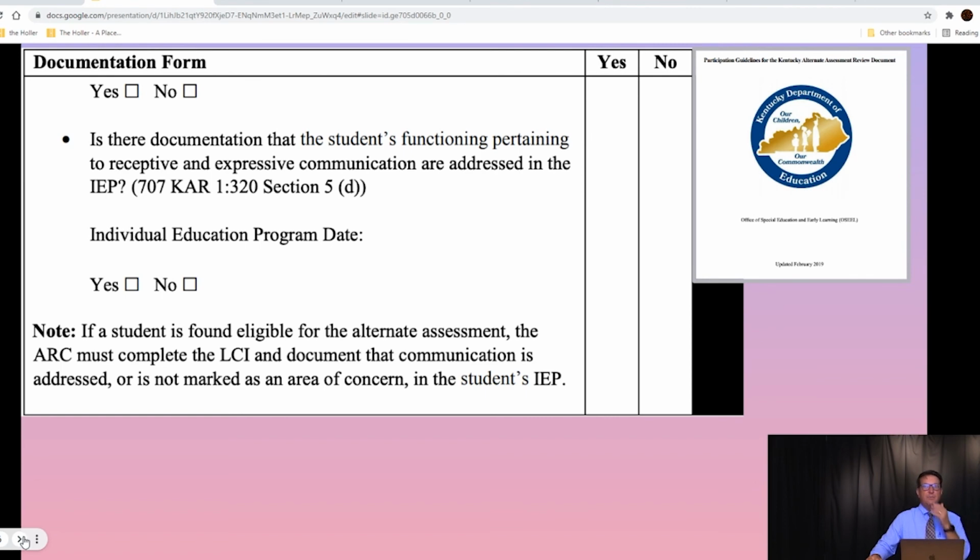Linked in your IEP annotation, you've got some information about emerging, pre-symbolic and symbolic language and the use of that language, and what you would need to do in order to address that issue with some supplementary aids and services, a goal, or whatever, in your special factors. How you're going to address that would also need to be verified and documented in your IEP.